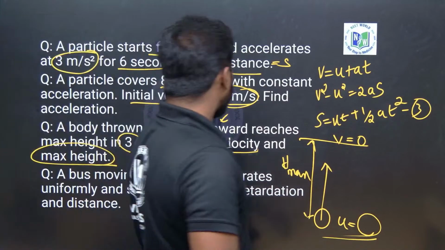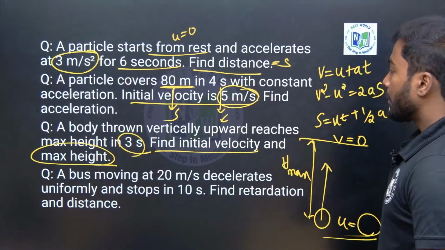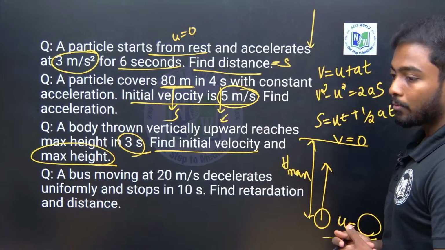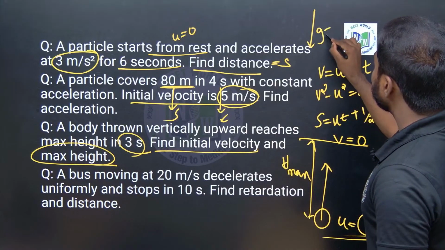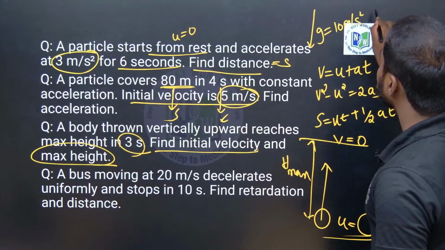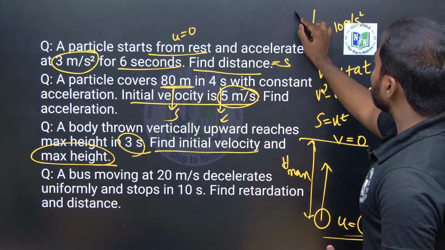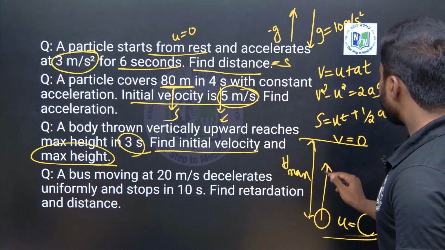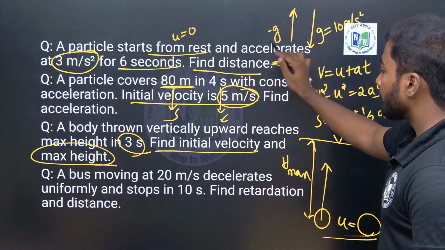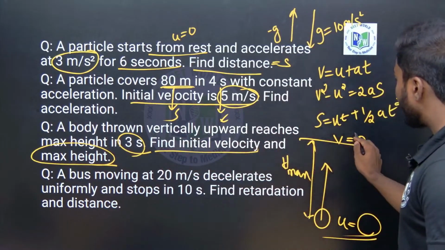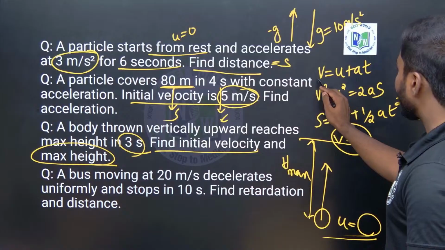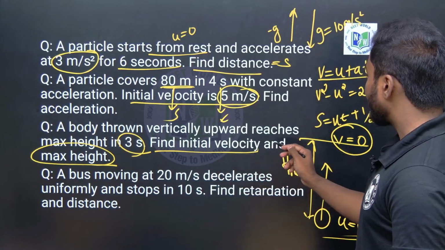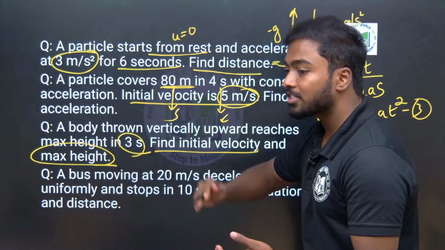Okay, so what can I use? See, in these cases gravity is acting downward, right? What is the value here? Let me consider 10 meters per second squared approximately. If it is going up, it is minus g, the opposite side. So acceleration, that is gravity, is given, time is given, and the final velocity we know, v = 0. So can I apply the first equation? I can find the initial velocity. After finding the initial velocity, I need to find the maximum height, that is the distance travelled, right?